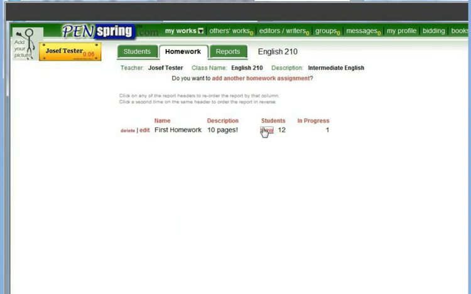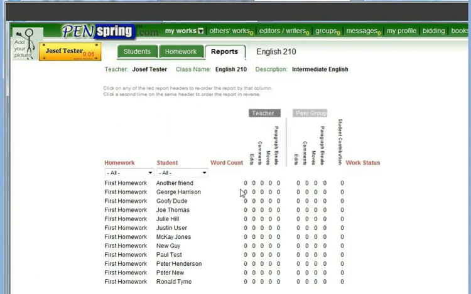Now the report of reports. You will see here the list of homework and all of your students. Notice the section. Well, you have different columns, but you have a word count, so you can see how well they've progressed. Now there are 4 varieties of edits. There's paragraph break changes, where you might want to break a paragraph of theirs into more than one. We can move sentences, so that's recorded as well. And remember that the student gets to accept or reject any and all edits. You can make comments of a paragraph, say that the paragraph is unclear, give them suggestions, or actually edit.